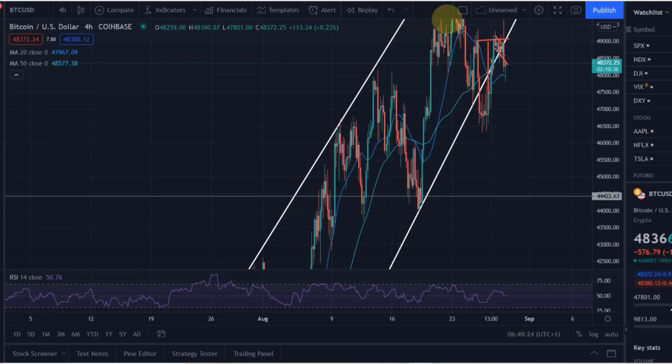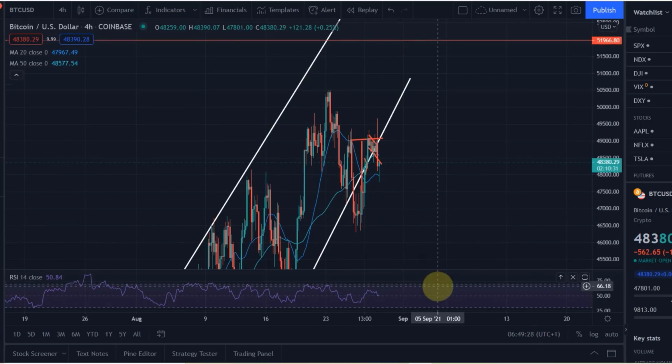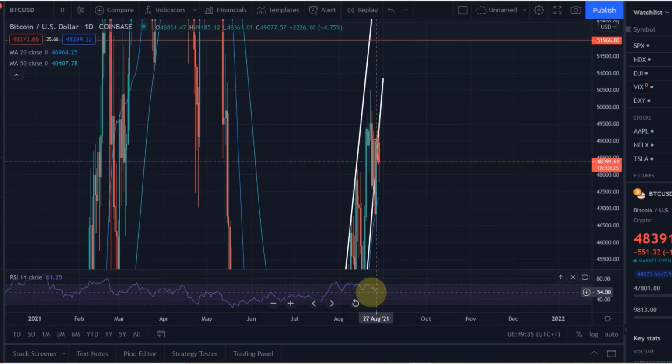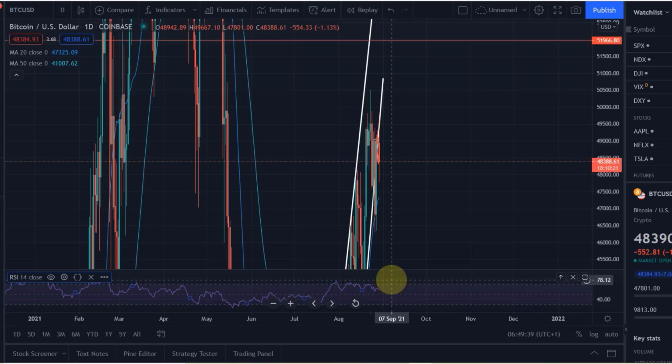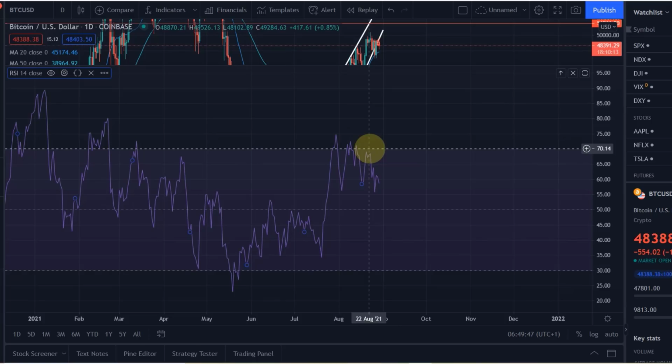Now, always what I want to understand is, are we still in an uptrend or not? And if we look at a higher time frame, we definitely are. Let's take a look at the daily time frame. That's important to point out, because here on the daily we are still also above the 50 line on the RSI. You can see that down here. With the RSI, if you are above 70, it is considered overbought, so there is normally a correction coming. We've now moved out of that zone, so there is also potential now back to the upside.